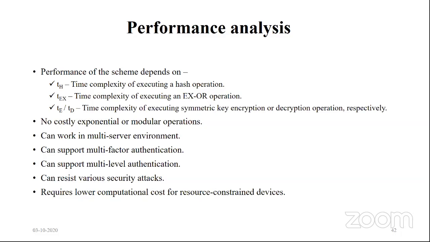Then how much time was taken for the encryption and decryption operations to convert plain text to cipher text and vice versa was also considered as part of the performance analysis. And the key part is that since the scheme uses ECC, there are no costly exponential or modular operations involved, as in schemes like RSA. So it provides a performance benefit on resource constrained devices to execute the operations.